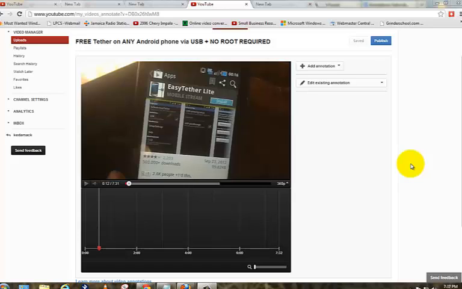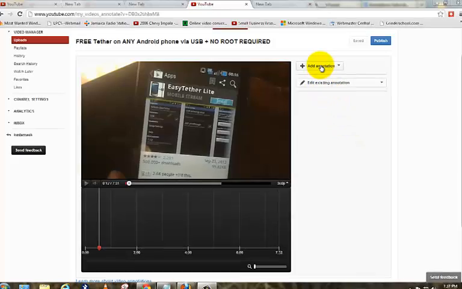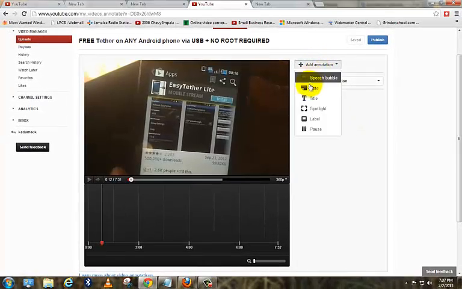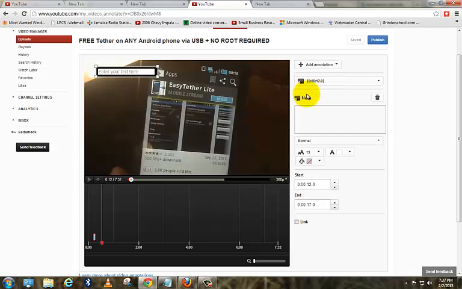So the easy fix, guys, is basically just getting a link in here, and let me show you how to get that in. We'll start a new annotation. I'm just going to select a note and keep it generic. In this section I'm just going to have "click here to subscribe," and I'm going to move this into a different location.